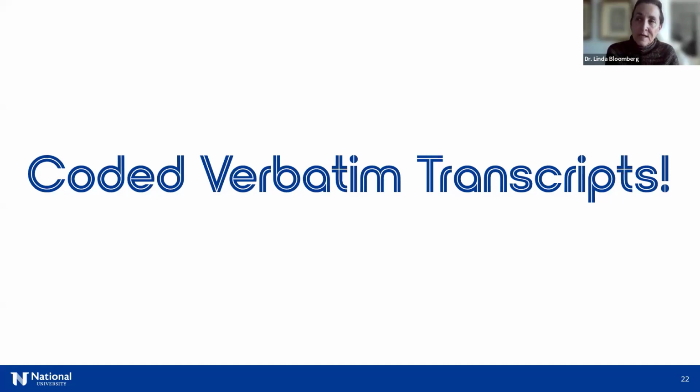So it really is most helpful if you're interviewing or working with people in a language that you're familiar with, because otherwise it's going to be a matter of using translators or interpreters, and that really adds a huge layer of difficulty to you as the researcher in terms of understanding what your participants have really told you.